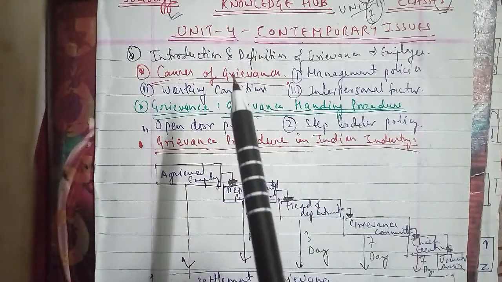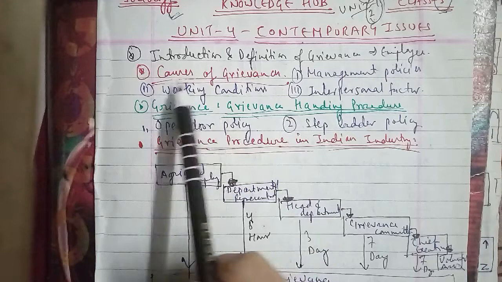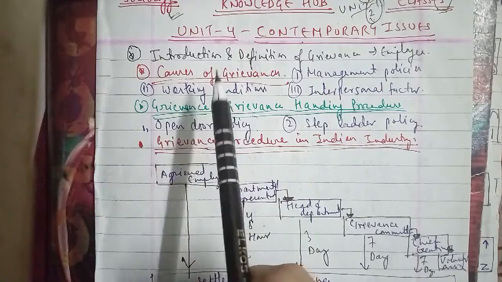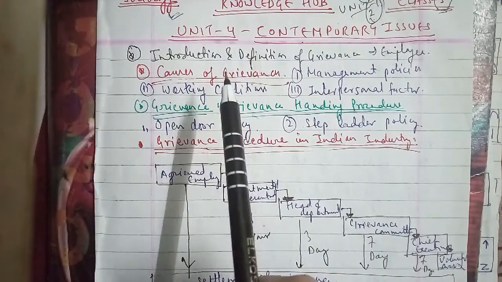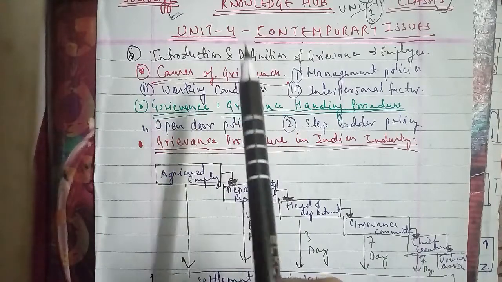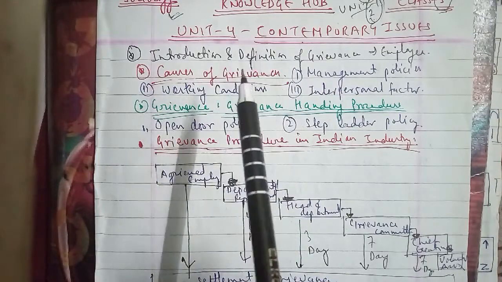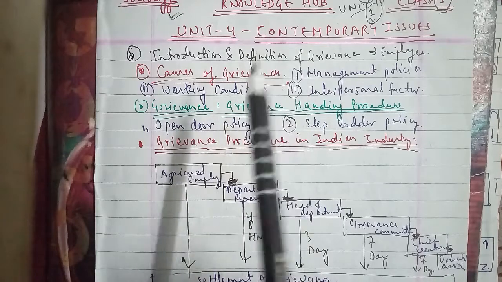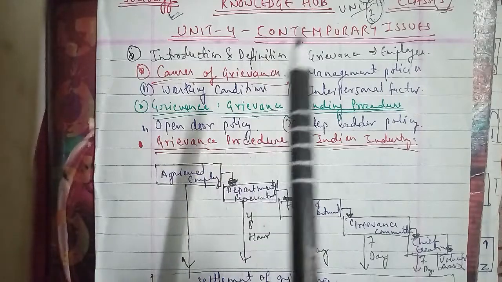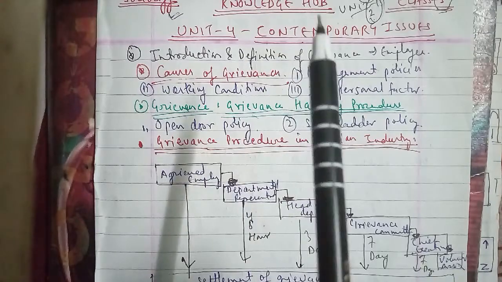In the causes of grievances, a grievance is a feeling of unfair treatment at work. It can result from dissatisfaction with work. In this regard, the sources and causes of grievances can be anything that results in dissatisfaction involving wages, working hours, or conditions of employment. The sources of grievances are classified into 3 categories as follows. The first, we have management policies. The second, working conditions. The third, interpersonal factors.